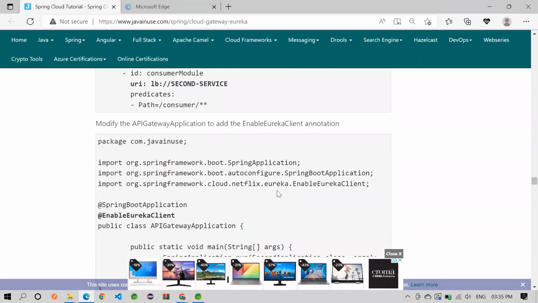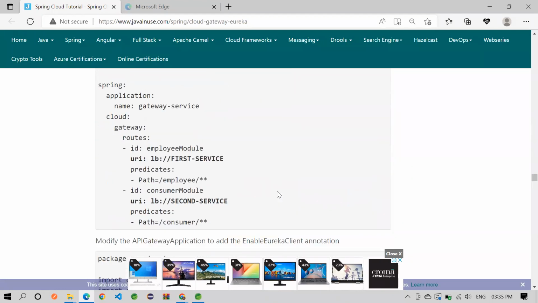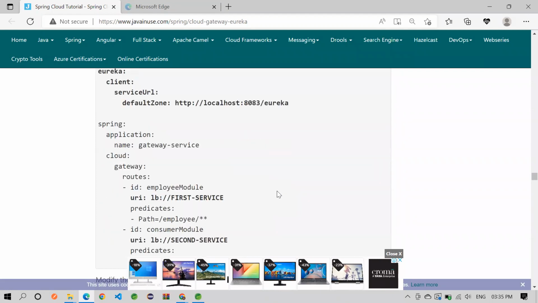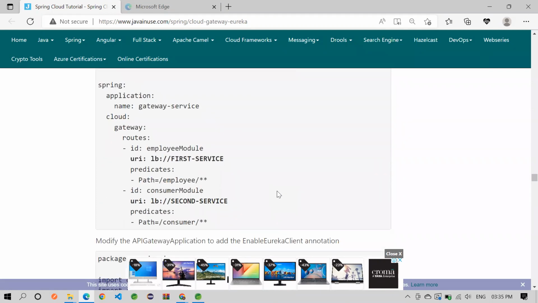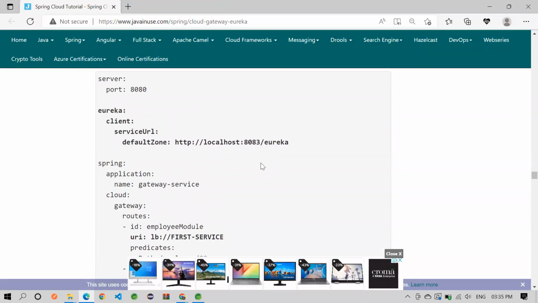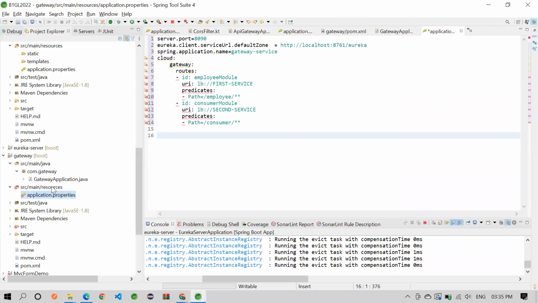One second, let me just check. Okay, let me create one more file called application.yml here.